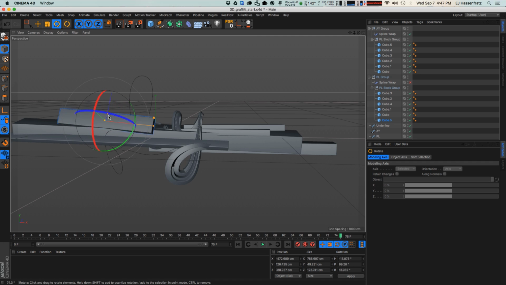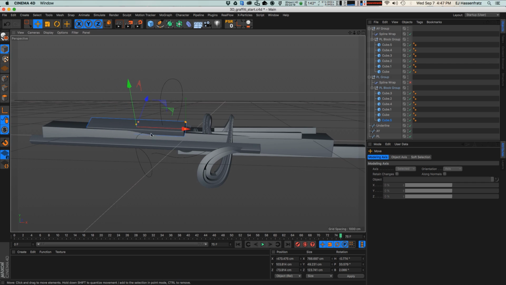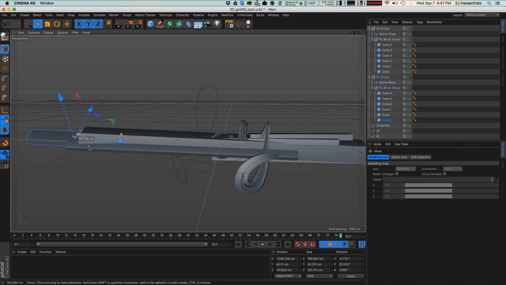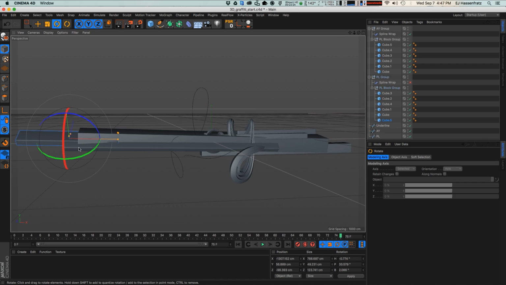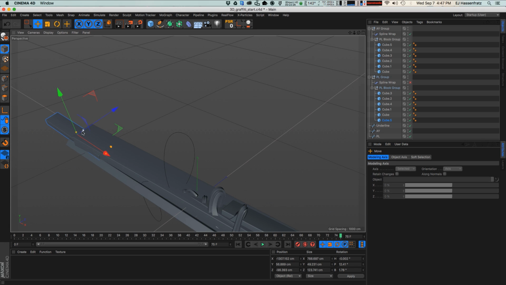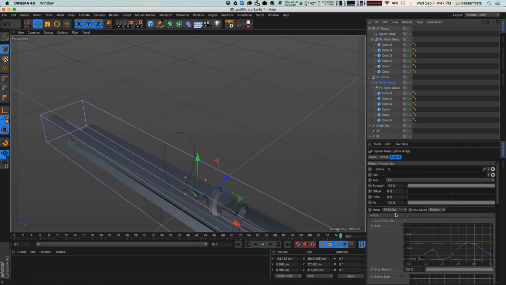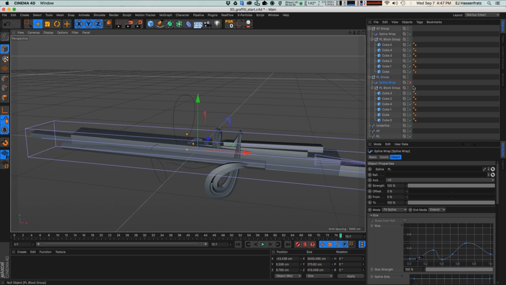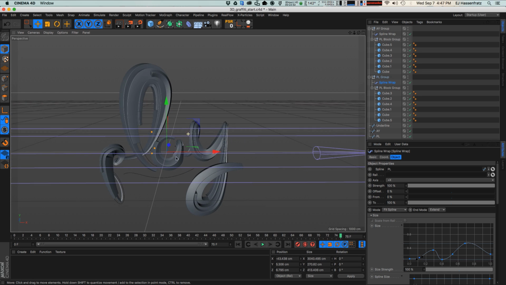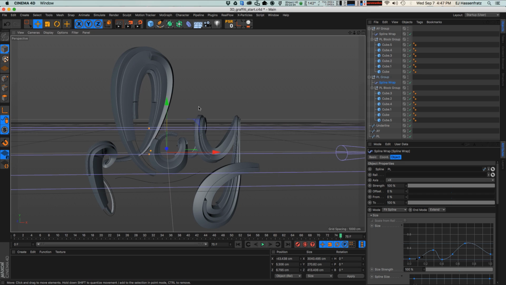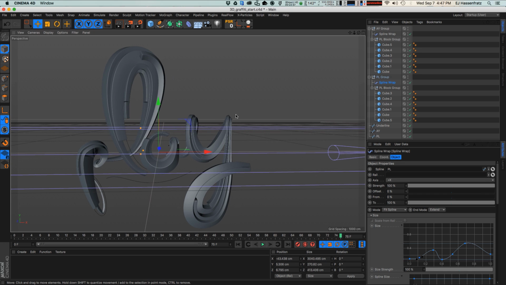One thing you want to keep in mind is if you don't have the fit to spline on and you extend some of this geometry like this, you're going to have to readjust some things. But since we have fit spline on, we really don't have any of those kinds of issues. Turn that on. So adding those more cubes actually makes this a little bit more interesting.